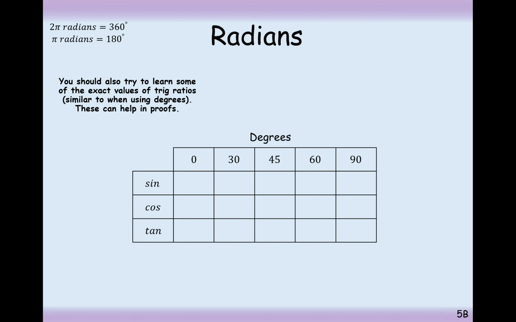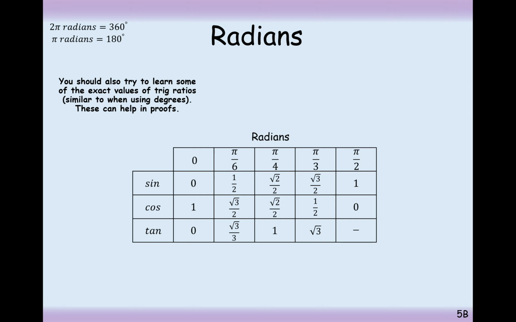So just a reminder then, we had the angles of 0, 30, 45, 60 and 90, and we expected you to remember the outputs of sine, cos and tan for these 5 individual angles. So just a reminder of what they were. It goes a little bit like this. So you could remember it as 1 over root 2, root 2 over root 2. This cell here could be 1 over root 2. We'd expect you to remember all of these, but now in radians mode.